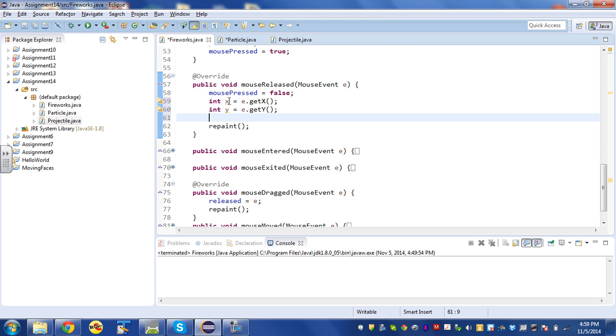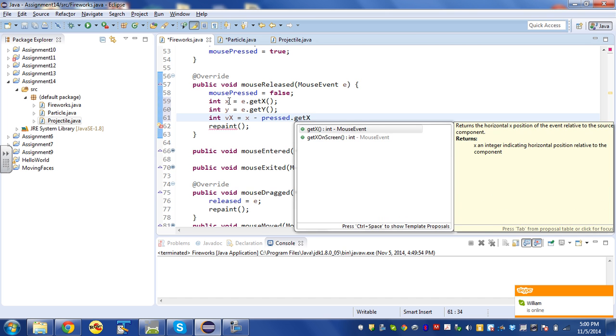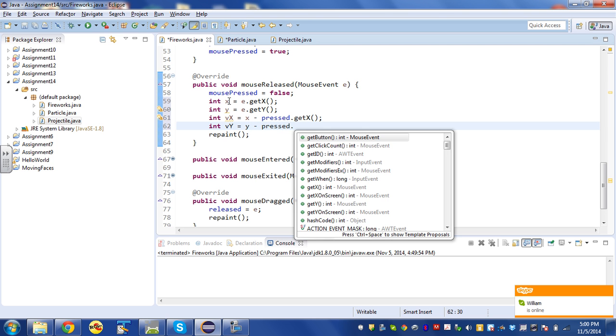So I can say something like int vx is going to be equal to, let's see, final minus initial, and x is holding my final, minus pressed.getX. And int vy is equal to y minus pressed.getY.